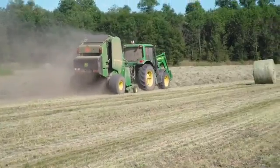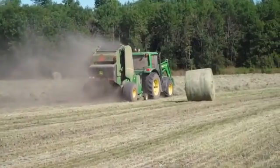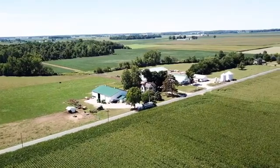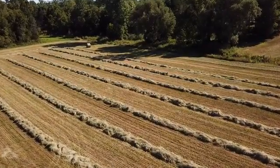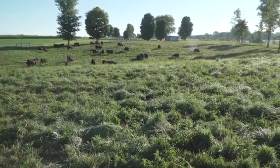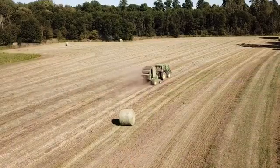The afternoon turned warm and the humidity dropped. That meant the round bales Kelvin put up were plenty dry. But in this part of the country, that's not typical. Some of the challenges that we have is just getting some of the crop dry. In Ohio, high humidities, a lot of dew in the mornings in the fall, and just rain. So we struggle some years to get that crop dry enough.